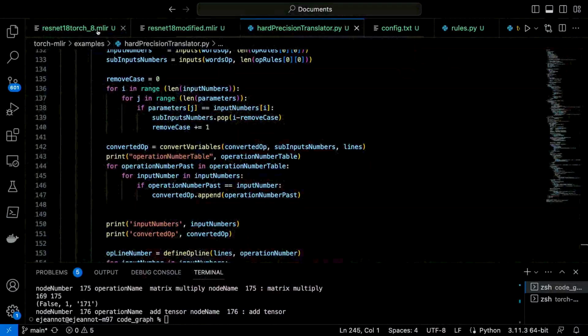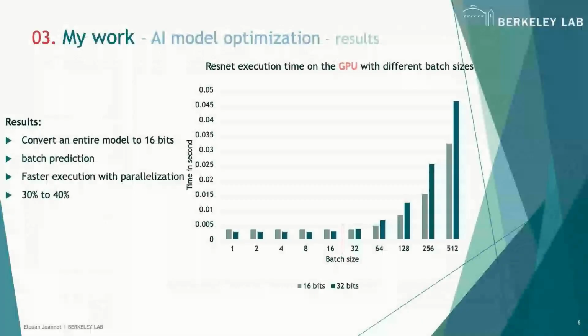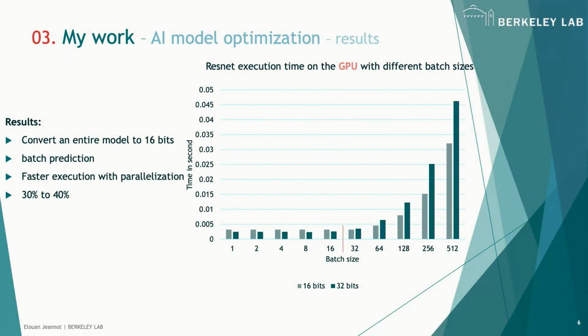So regarding the results, here I can't really execute the MLIR program, but we have some graphs. The next step of the work is to recompile the MLIR directly, because we have a problem with the library that we use, which is called Torch MLIR. It permits translating the PyTorch code to an MLIR, and after the MLIR, to compile directly.